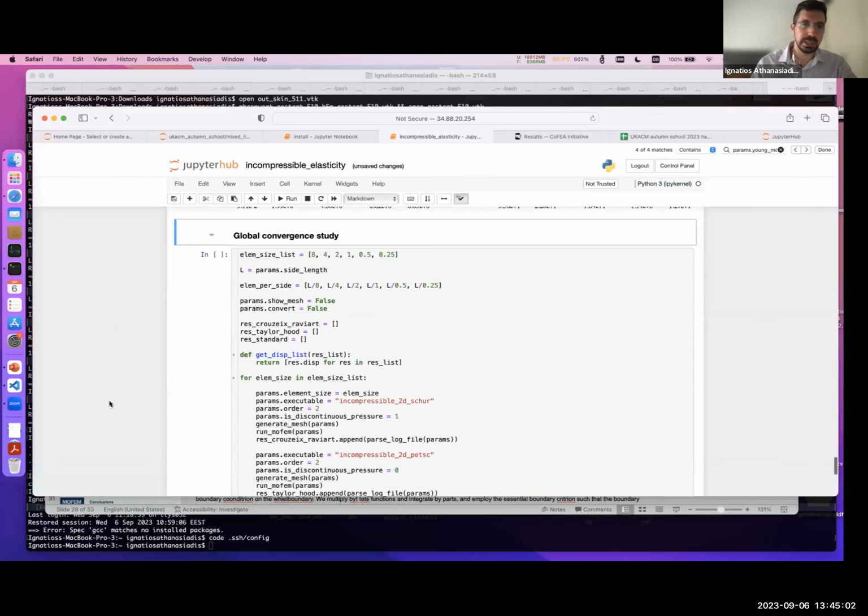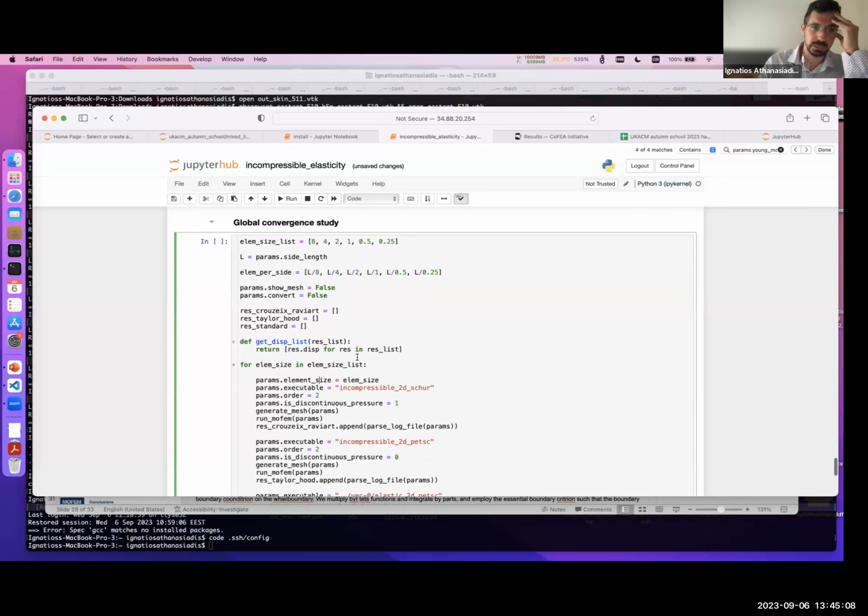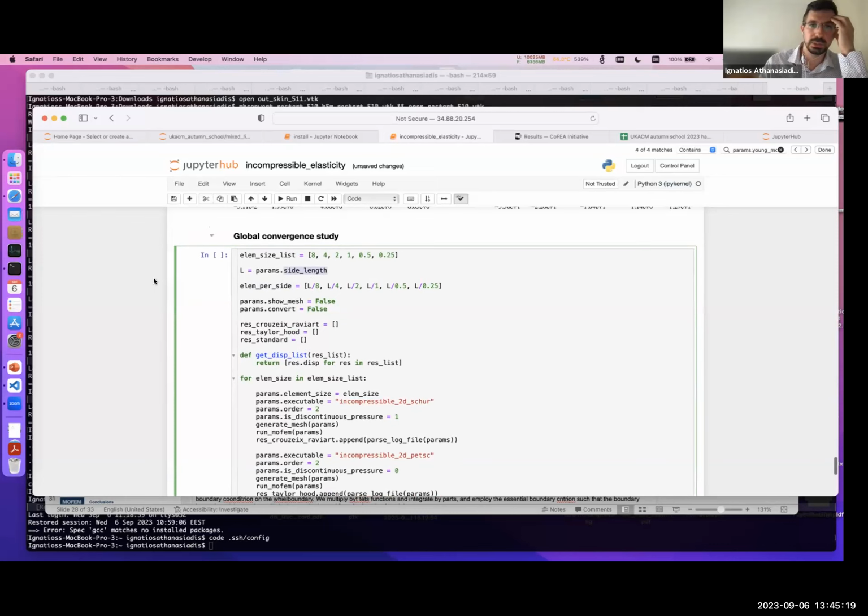Okay, and this is the more interesting part. This is a script that runs over a loop of element sizes, of mesh sizes, where these are an eighth, a fourth, half, equal to, and then larger than this parameter that you can find above as well.